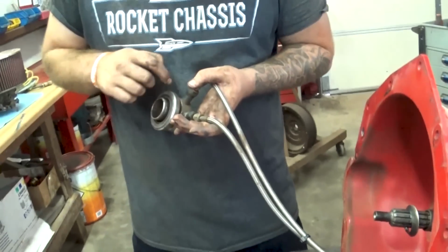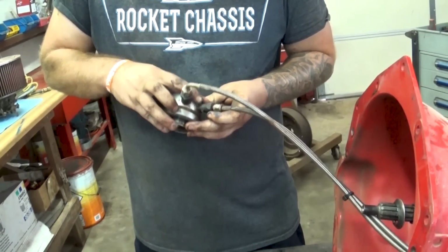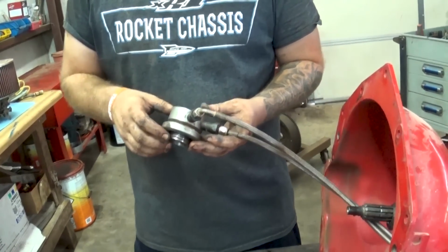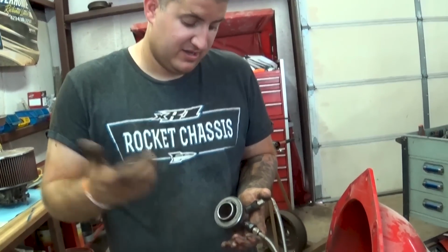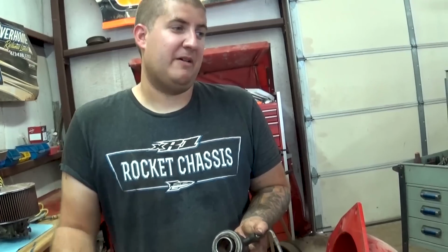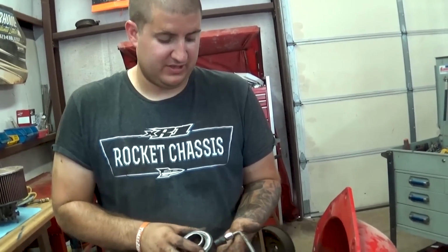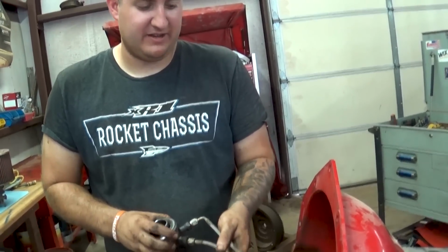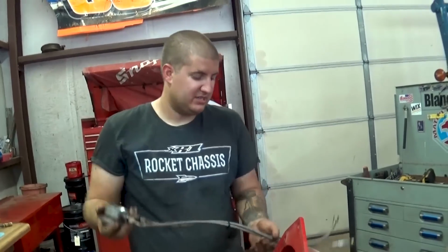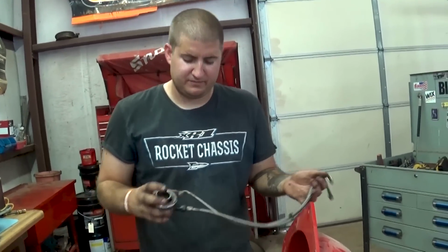So my guess is it's leaking from here, and instead of just tightening up and hoping it works, we're just going to put an all new setup on it and run a whole new one instead of taking another risk and end up having to pull the engine back out again. So we're just going to put a new one on it, run the same lines, maybe even run different lines. I'm not even sure yet. I may just replace this whole assembly. That way we know for sure everything's good.